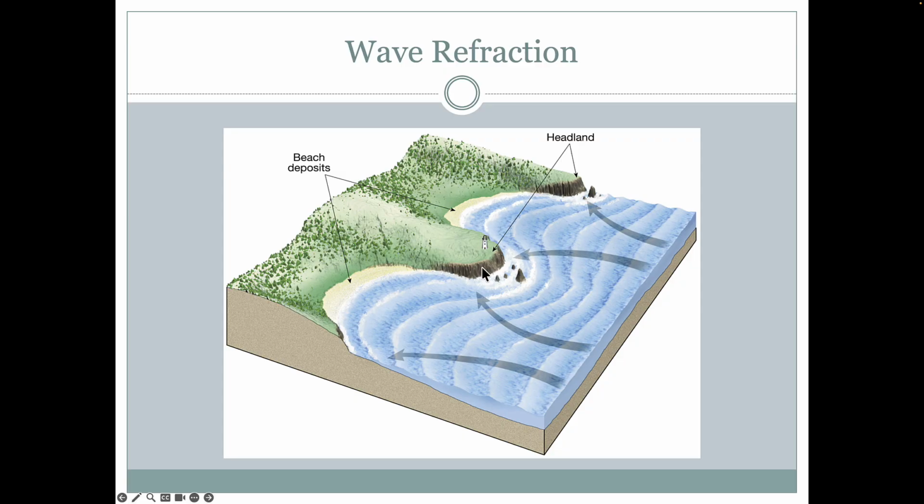So that's where the energy would be concentrated, and that headland is not going to be there forever. All of the energy of the waves is going to pound against that and erode it away. On the other hand, where we have these beach deposits, all of the energy is going off to the side, and there's very little energy getting back into this area here. So this area is not as likely to get eroded away, and all of that stuff that's getting broken up here could be deposited as beach back in these little inlets here. So the headlands get eroded away and the beaches get deposited.